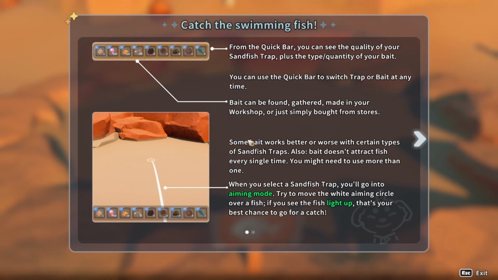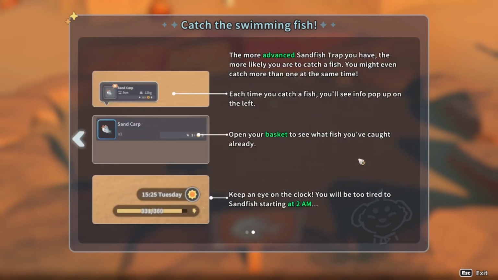All right, from the quick bar, you can see the quality of your sandfish trap, plus the type and quantity of your bait. You can use the quick bar to switch trap or bait at any time. Gathered, made in your workshop. Catch. The more advanced sandfish trap you have, the more likely you are to catch a fish. You might even catch more than one at the same time.